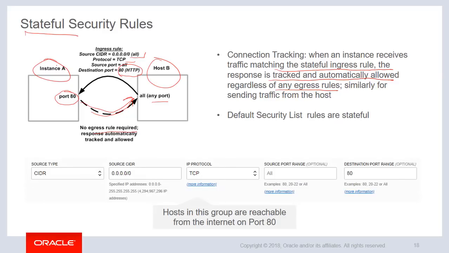As you can see here in the console, we specify the security rules like this. We say what the source type is, in this case a CIDR range, all the values, everywhere on the web. I'm using the TCP protocol. Source port can be anything, but my destination port is 80. And before this, you specify whether it's stateful or stateless. So what it means is, if you have a compute instance running here, it is reachable from the internet on port 80. This is basically all the IP addresses on the internet.